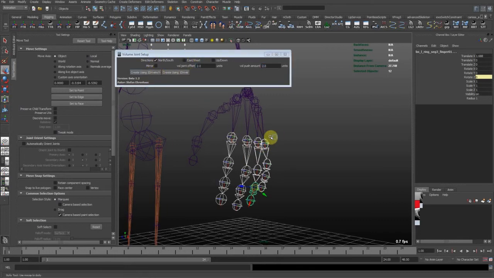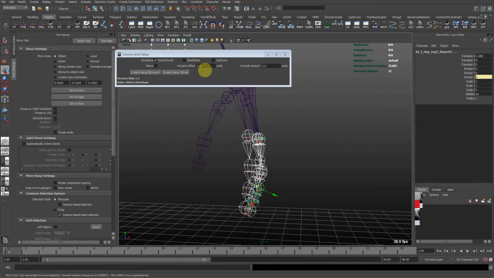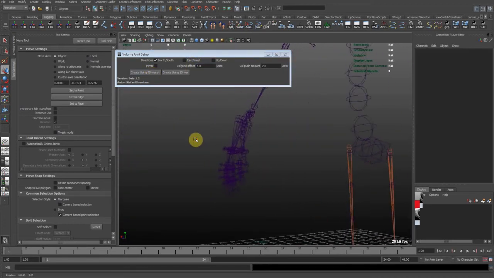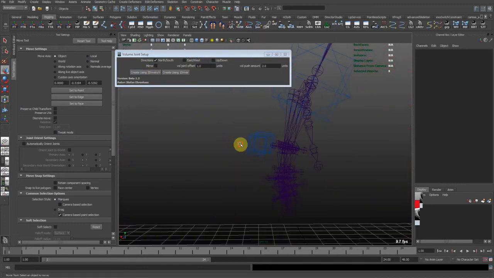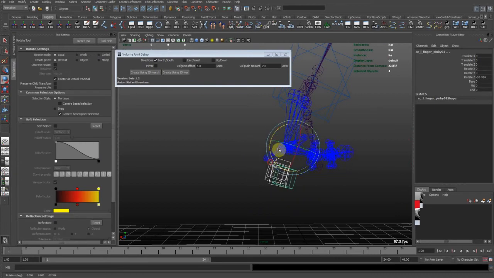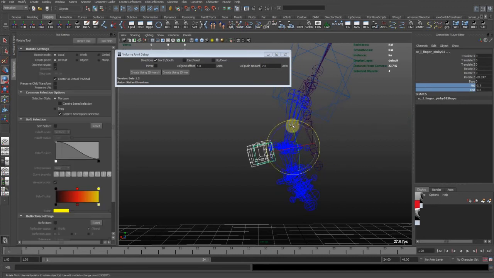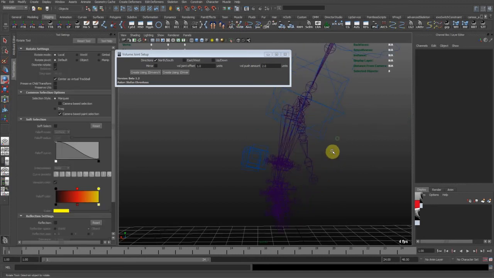Maybe reduce the offset a little bit because otherwise it would be too big. Leave this even at 1. Rig, and now it's there, so if I rotate this, you can see these joints expand a little, and you can imagine how flexible we could work with skinning this actual character.